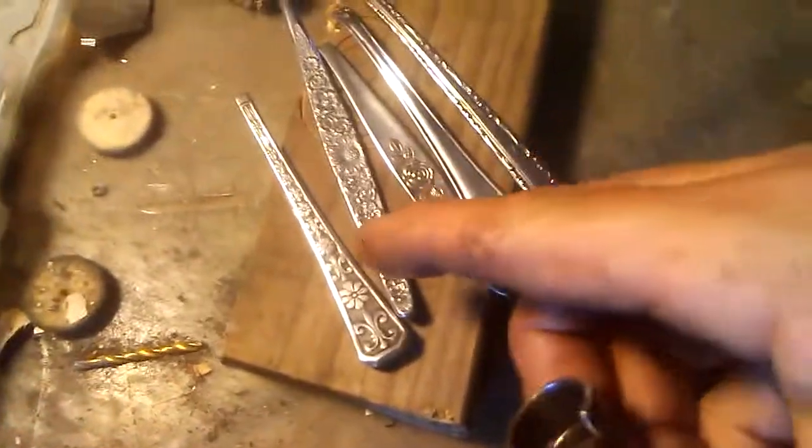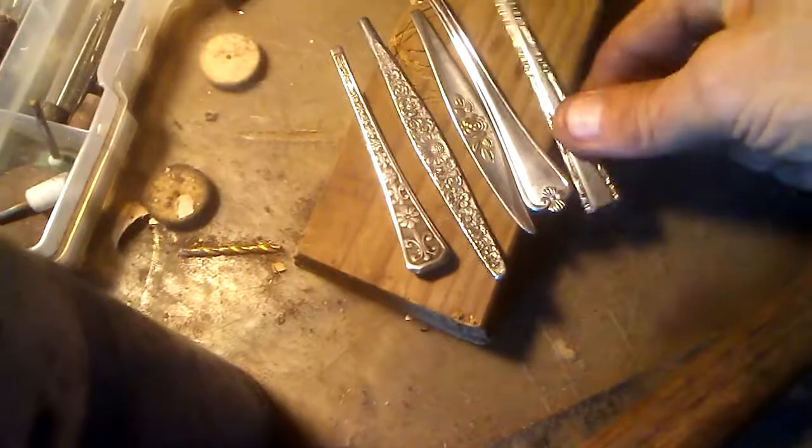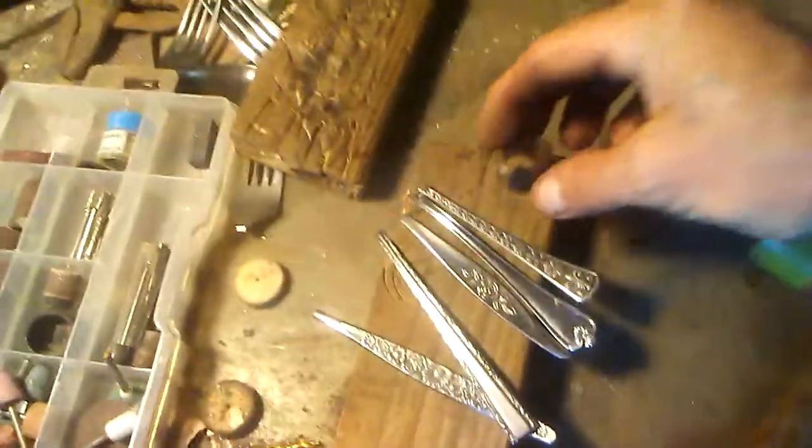Pretty cool stuff. And like I said, I got some more really neat patterns here. I might make a few of these. Some of these, like this long one right here, I might make those big enough for a guy. Like these short ones right here, definitely for women or children. Like I probably should have made that one bigger. I might just stretch it out a little bit. But anyway, I was just wanting to show you a little bit more stuff that I've been doing.